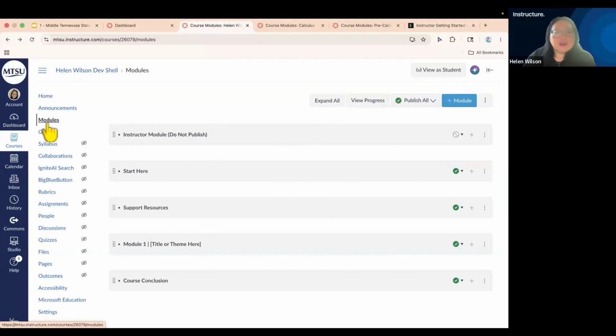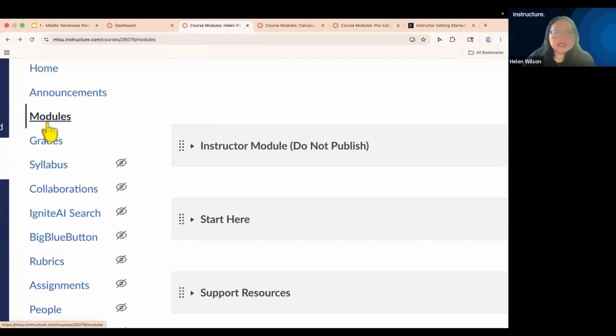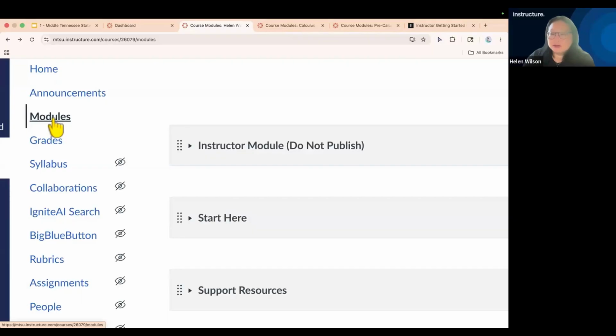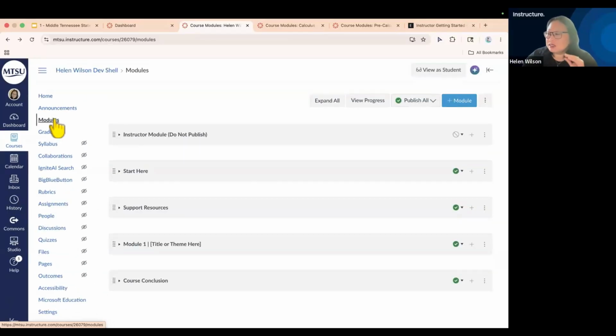And you see, I have clicked on this link inside the menu called Modules. This is where students access the course. This is where they get your readings, your videos, your assignments, your quizzes, your discussions. This is their one-stop shop.